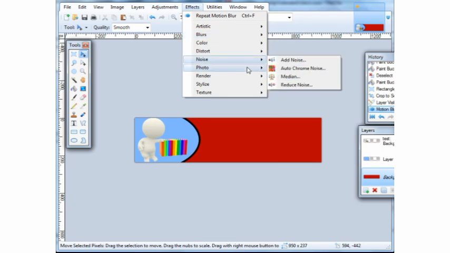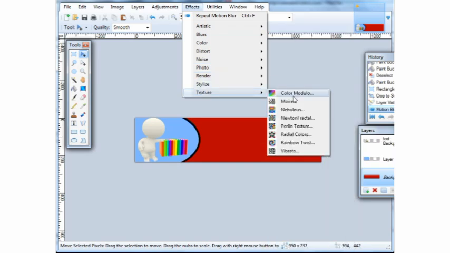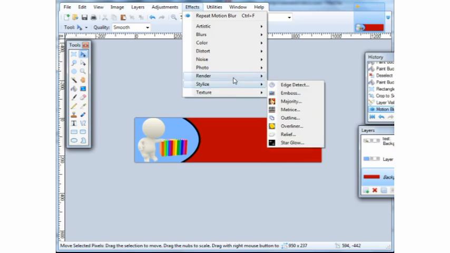Let's see. I'm not trying to make anything too wacky. If I change the texture to look like this, it's going to look too wacky, and I don't want it to look too wacky because you want to try to keep with something simple.